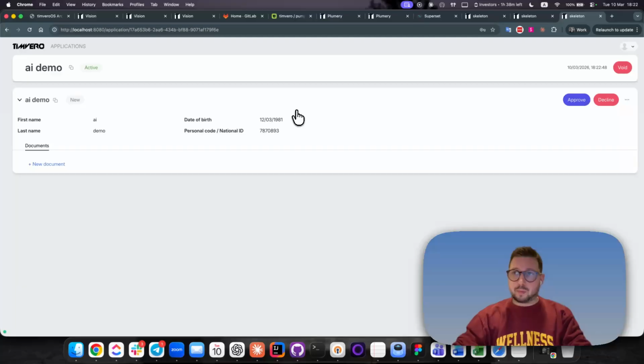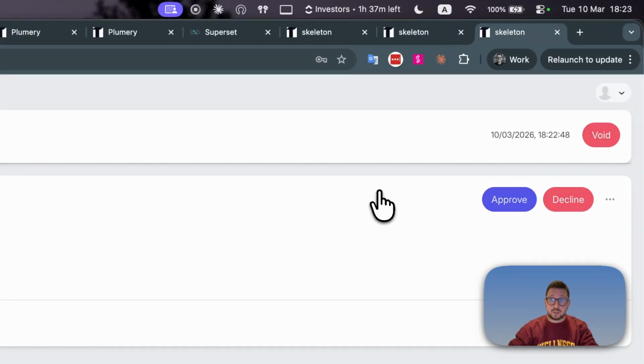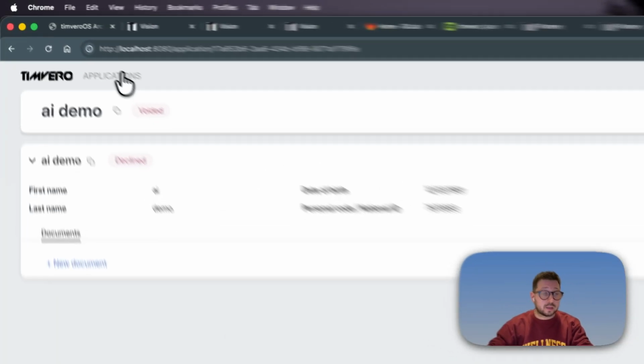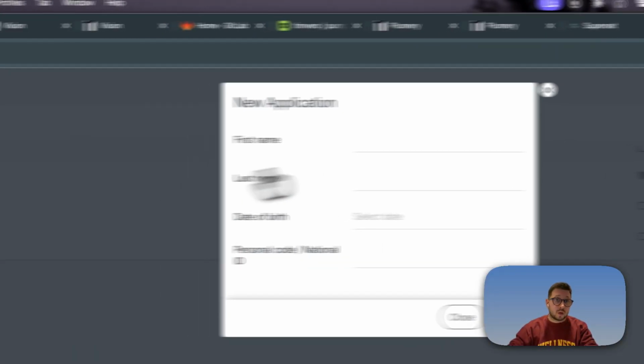First of all, we're seeing right now that the actual action void is already added right there. So let's start by testing it. Let's click void. And okay, so both the application and the client have been voided.